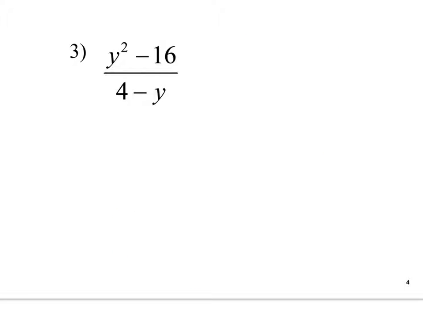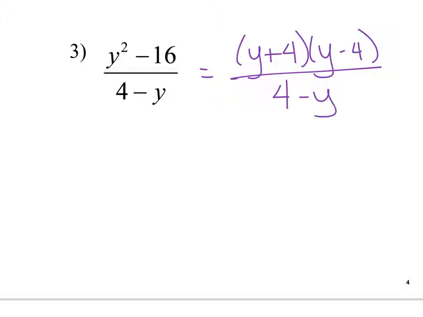Okay, this one shows us something nicely interesting. This is difference of squares, y plus 4, y minus 4. And the bottom can't be factored. So this can't be broken up, but if I had an exact copy of this, I could cross it out. Now this is so close. This is y minus 4 and this is 4 minus y. So they're very, very close. And what you have to notice is the y is positive here and here it's negative. The 4 is negative here and here it's positive. The signs are off by -1. So this allows us to cross these out and multiply by -1.